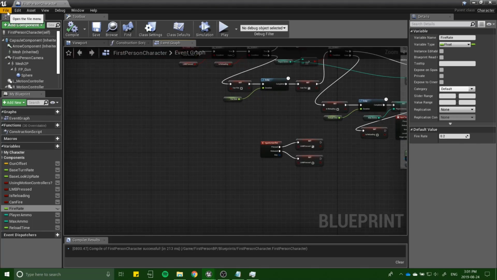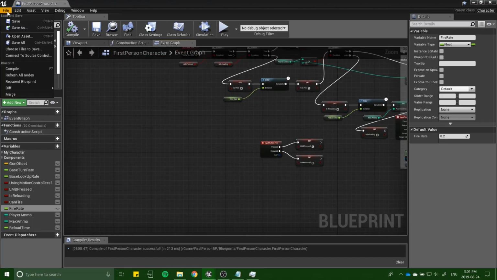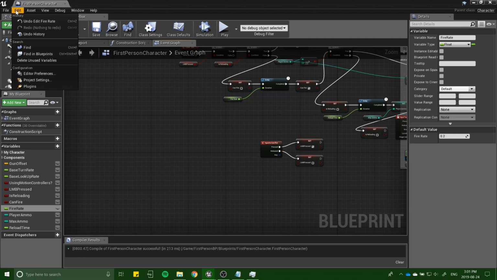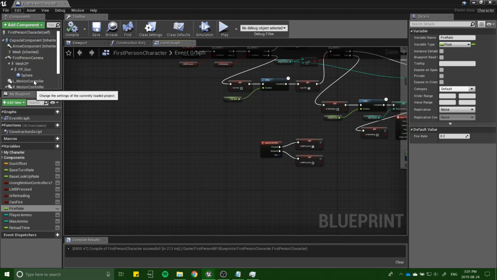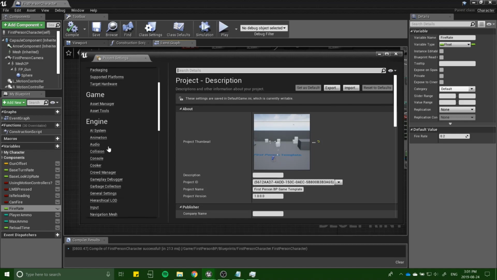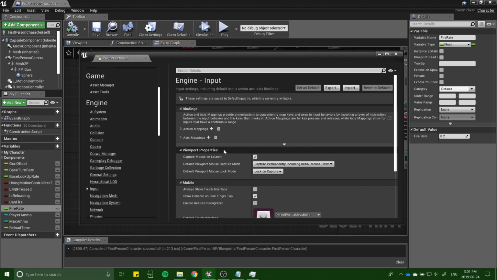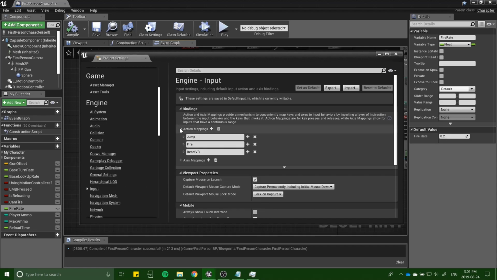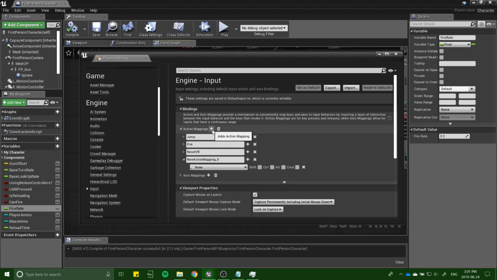So first thing we'll want to do is go into Edit, sorry, and Project Settings. In here, we're going to look for Input, and we're going to add an action mapping.